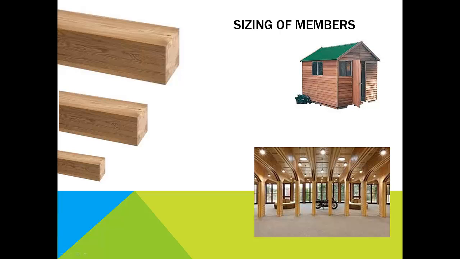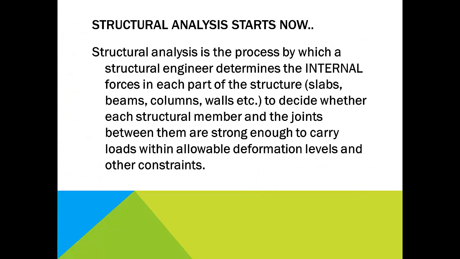Having assumed the initial size and weight, the engineer now can calculate all the forces acting on the structure and its parts. Then the structural analysis starts. Structural analysis is the process by which a structural engineer determines the internal forces in each part of the structure, slabs, beams, column, walls, and so on, to decide whether each structure member and the joints between them are strong enough to carry loads within allowable deformations and other constraints like aesthetics, environments, economy, and so on.